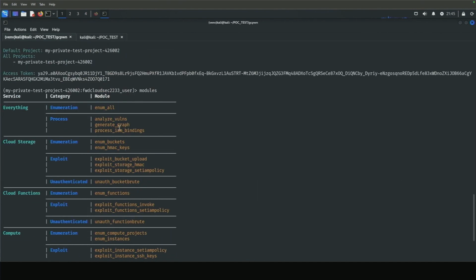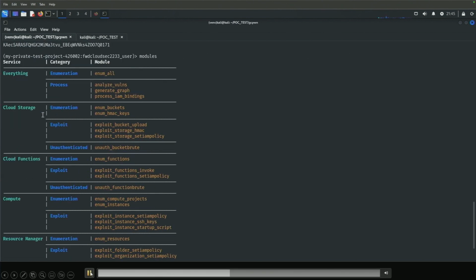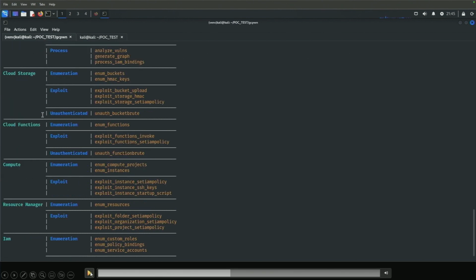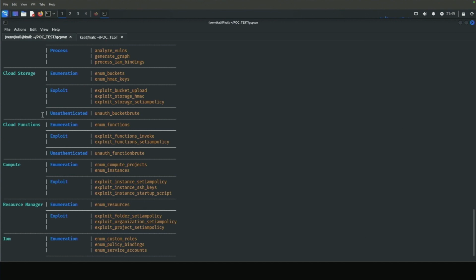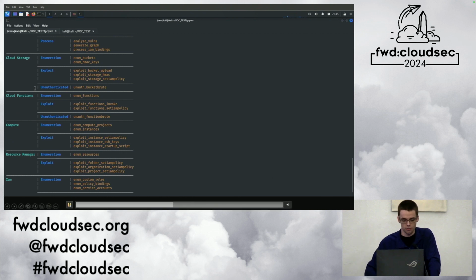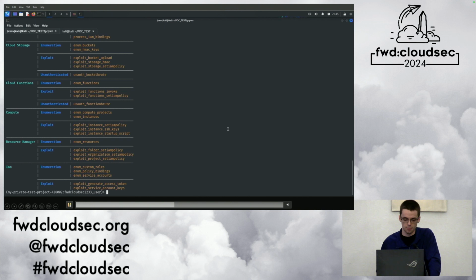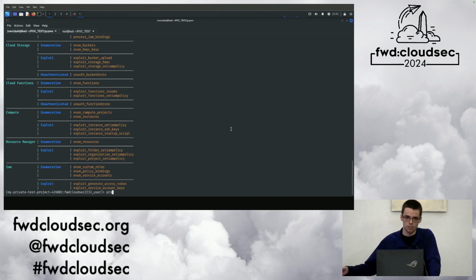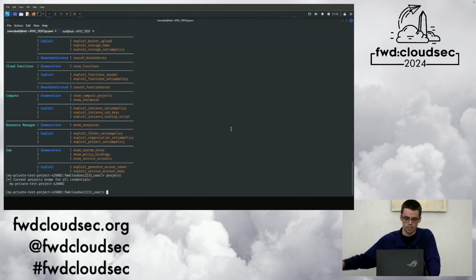So at this point, we can list all the modules. So these are all the modules. I'm not going to be able to cover all of them in 20 minutes. I will be publishing a wiki next week on that GitHub repo that walks through each of these modules and what they do and all the flags and that kind of stuff. But that's how you list all the modules. And then if you want to run a module, you do modules run, the module name, and then whatever the flags are. So in this case, I think I do -O. You can list all the projects with projects as well.